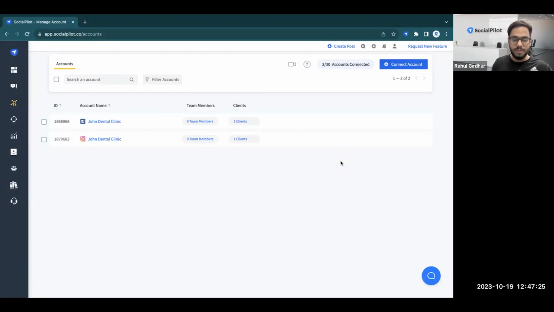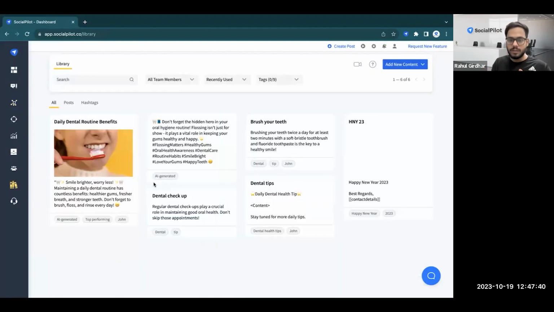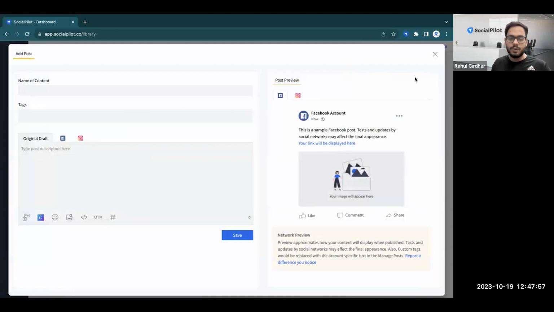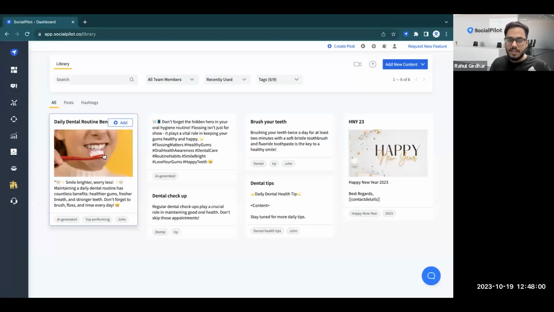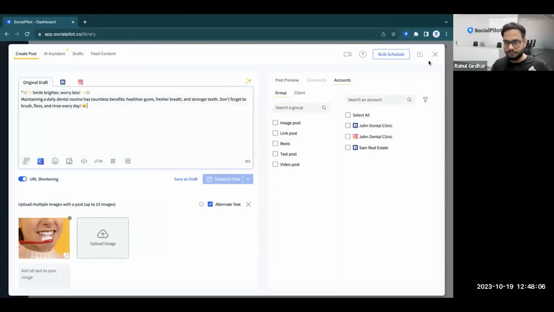One of the other features offered by SocialPilot is for me to create content for John and store it within the platform. So me as an agency, I won't be the only one working on it. I'll have my team as well. So me along with my team, we can all access the library over here and start creating content in here. I can create content for John and all of my other clients as well. So if I'm planning to create some content, save it in the dashboard, but not really publish it, I can directly do it from here. So I can create posts, store them within here, including the media as well as the description. This is how it would look like. And I can directly start adding a post from here and creating it for John as well.